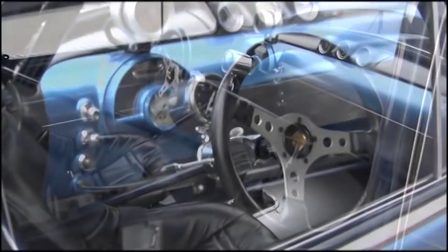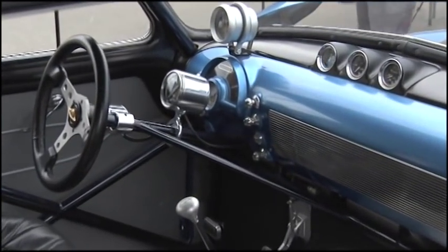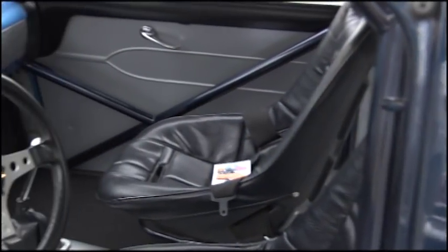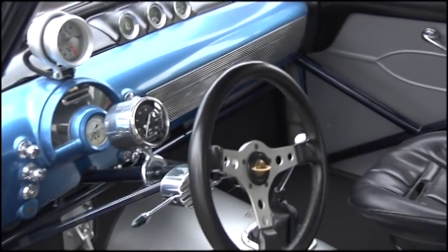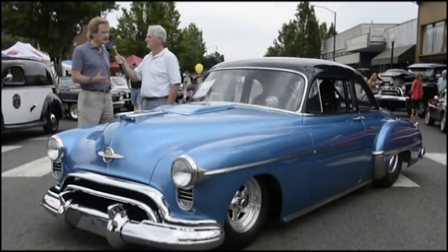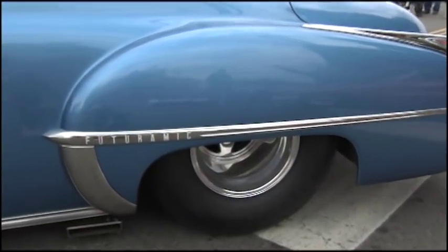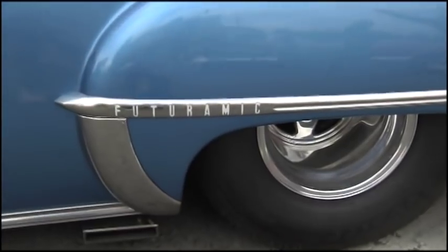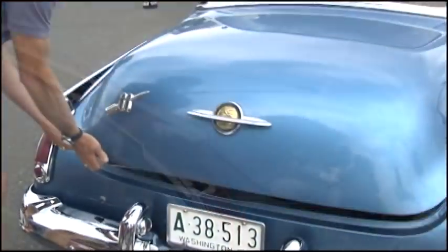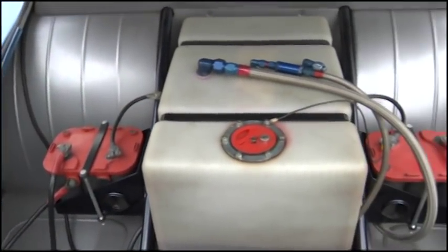It was all done by a guy that all he does is trim and tin work. And I don't know how many, there's 138 pieces of tin inside this car, putting the interior together. And I only covered up enough of it for the driver's front feet and for the firewall. I left all the rest of it like it was as a race car because it's so appealing. Everybody likes it regardless if they're a car person or not. The people that like original cars like it because it's got all the trim on it, and the race car guys love it because it's a race car, which is very unusual. You don't get that in combination.